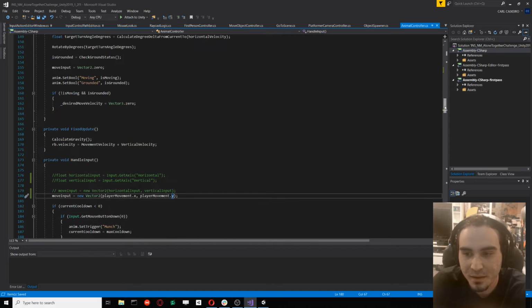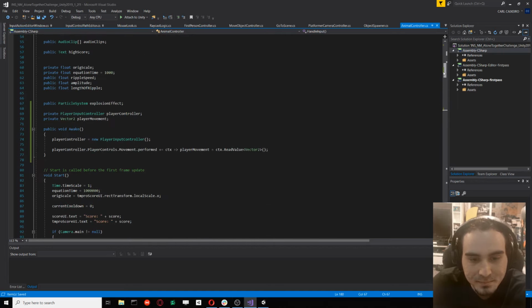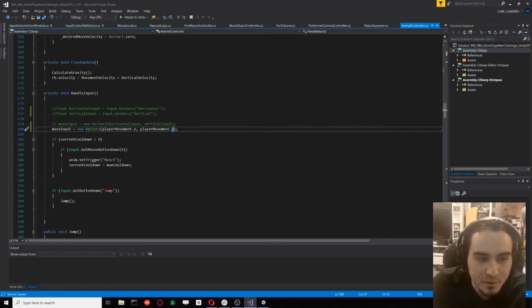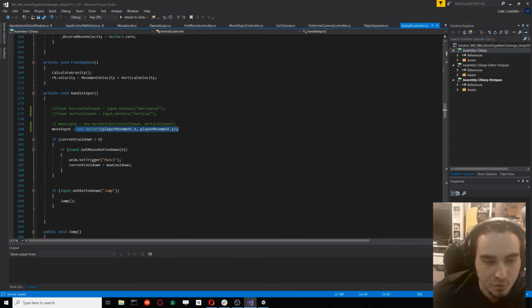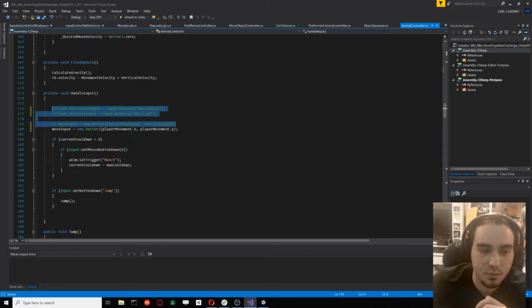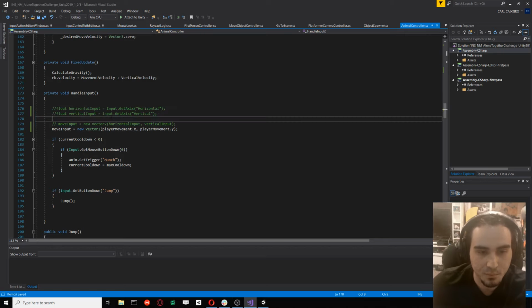So basically, when you press the button, it's going to get the information associated with that, whether or not you're going forward, back, left, or right. And then for the actual movement portion of this move input variable, we're just going to set that information equal to our new Vector2 instead of the defined one we had before, where we specifically got the input axis, horizontal and vertical. So there's that.